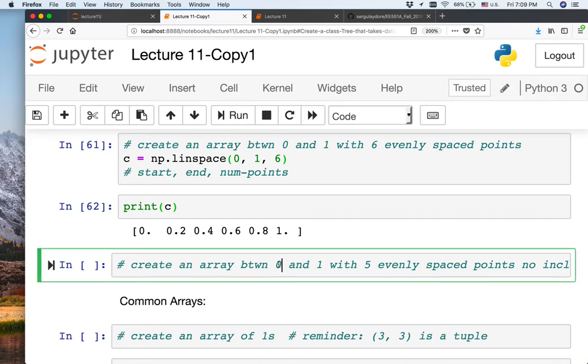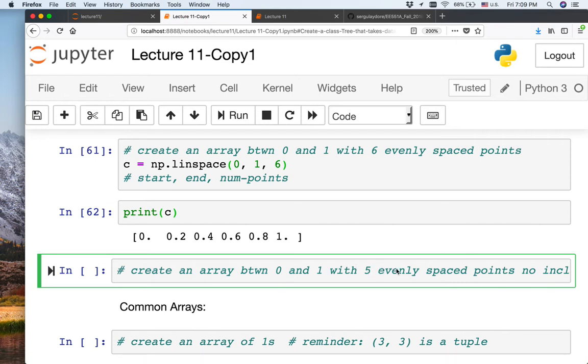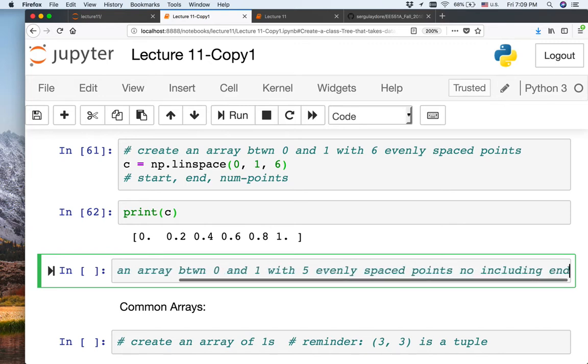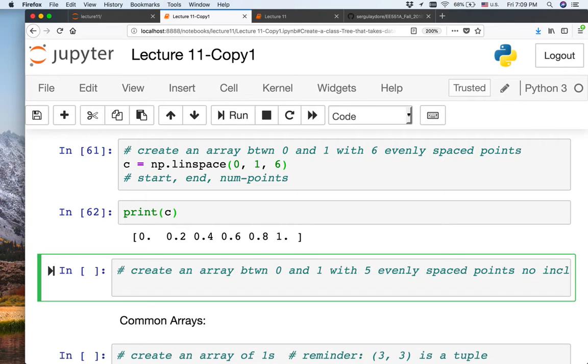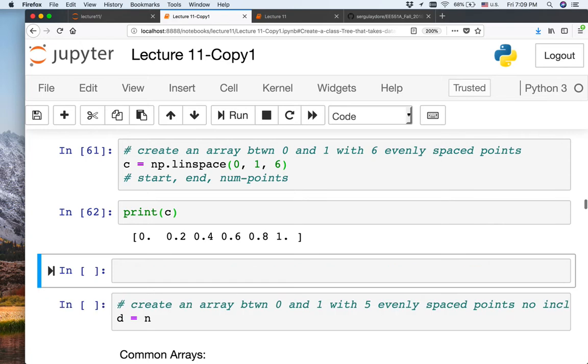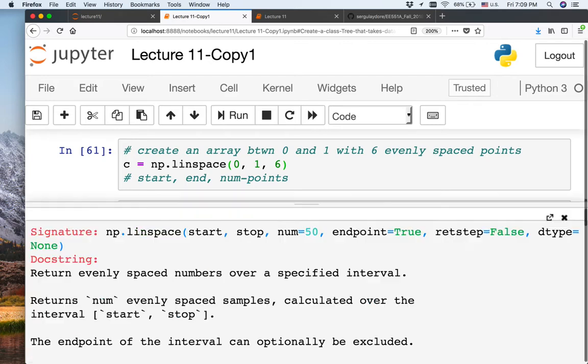So now, what does it say? Create an array between 0 and 1 with 5 evenly spaced points, not including the end. So, okay, first let's see what linspace does. Maybe there is some argument that we might be missing. Okay, endpoint=True.